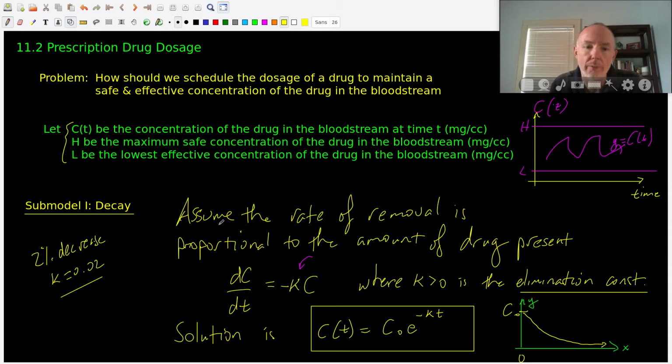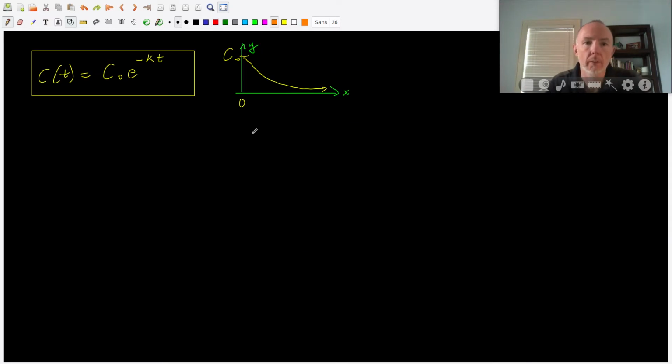Right? So our assumption here led to a differential equation, but the differential equation itself is very, very straightforward. We've solved it before. It just gives us this exponential decay. So our decay model has come down to the amount of drug in the body decays exponentially. So again, here's the summary.